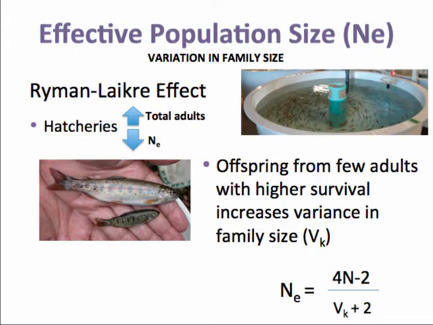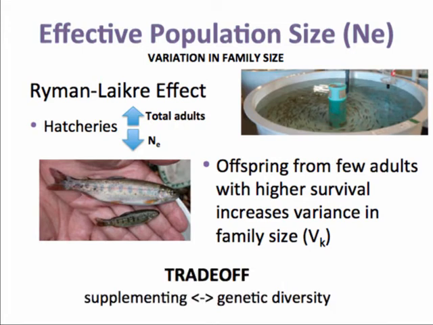And then those offspring get released into the wild, and those offspring are often larger. You can see here in this picture a hatchery steelhead on top and a wild steelhead on the bottom. They're larger, and then they outcompete their wild counterparts for resources, and then they end up having offspring themselves. So you end up getting this very big variance in family sizes, which then can ultimately reduce the effective population size. So there's a trade-off. By supplementing and increasing the ability for recreation, you're actually reducing the genetic diversity of the population.